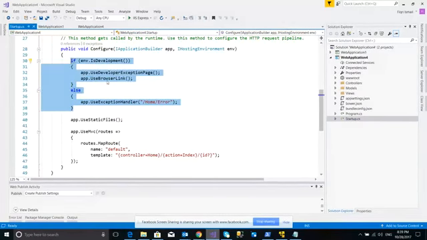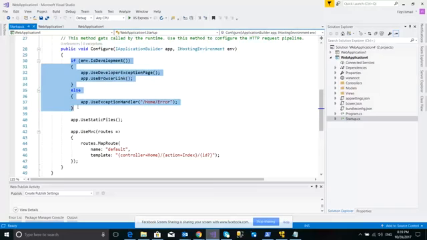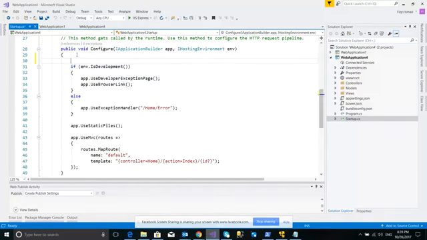Any exception throws. This is the first thing, because if you put the exception handling down here, it will use all these static files, all these MVC things, but even if the exception is thrown, it doesn't do anything. It just throws the exception. It doesn't go to an error page. So every time you create this pipeline, this one is the most important part. This is the first line. Most important, the exception handling.